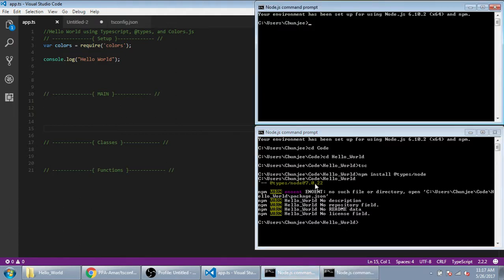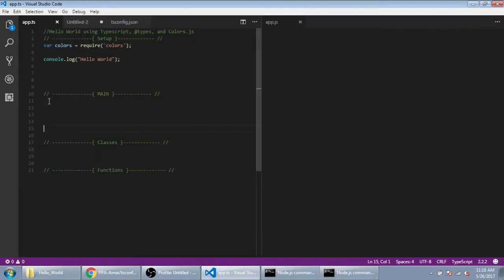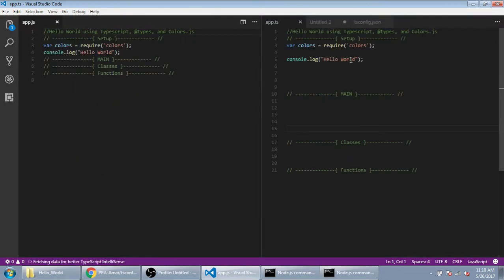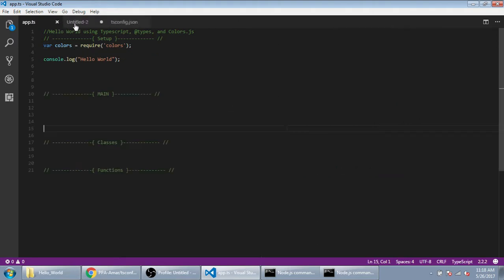We run the TypeScript compiler, tsc, and that converts it into a JavaScript file. Now let's look at that real quick. This is what it's actually giving us, and we aren't using any special functions at the moment, so it looks almost exactly the same. We'll fix that.